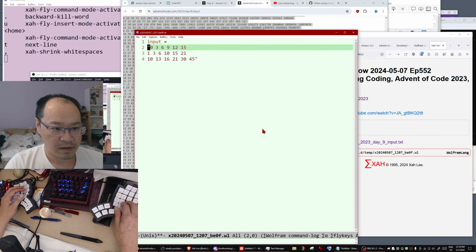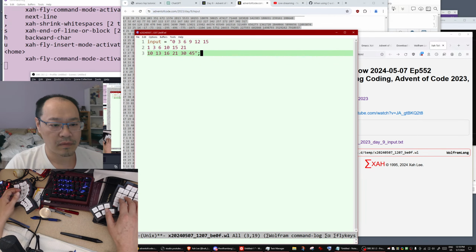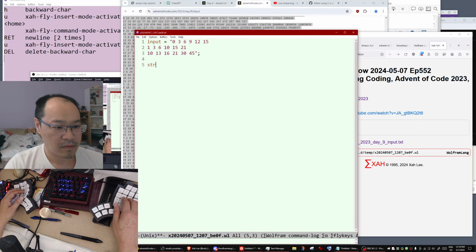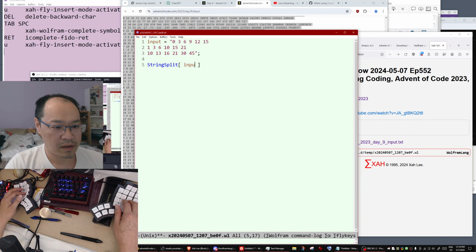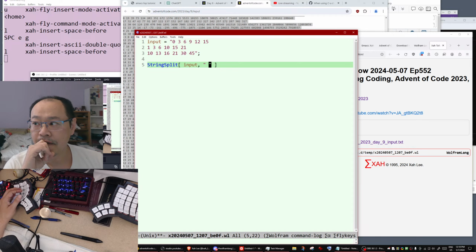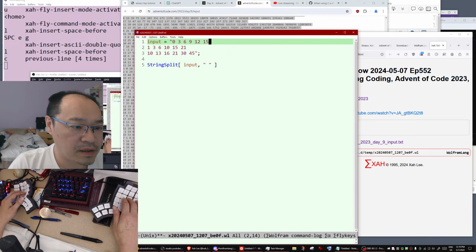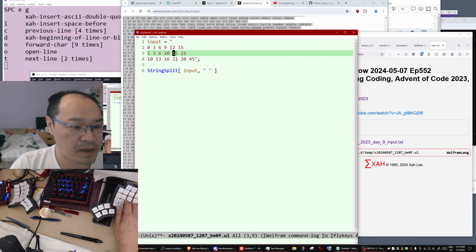Okay, so we got the input, then string split, input split by... okay, so there's a question: are they always the same number of items in each of these?